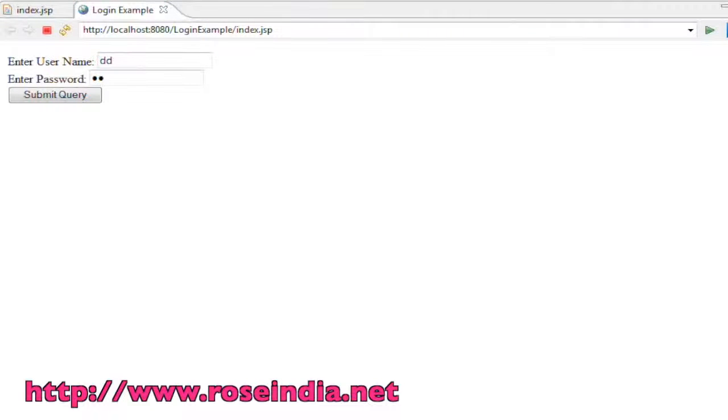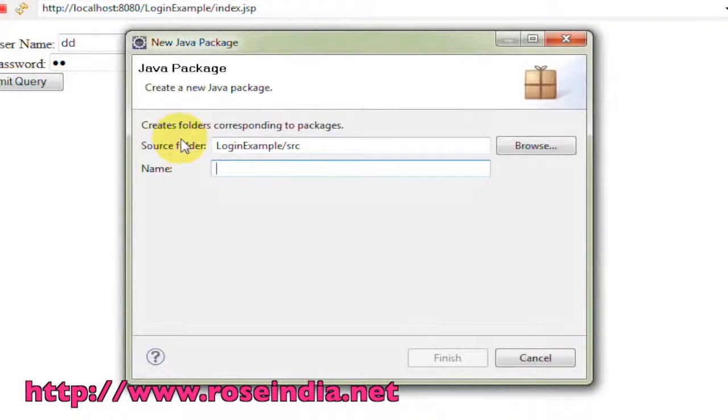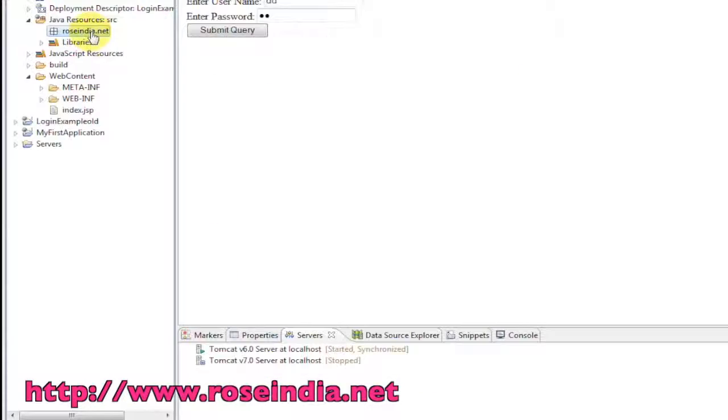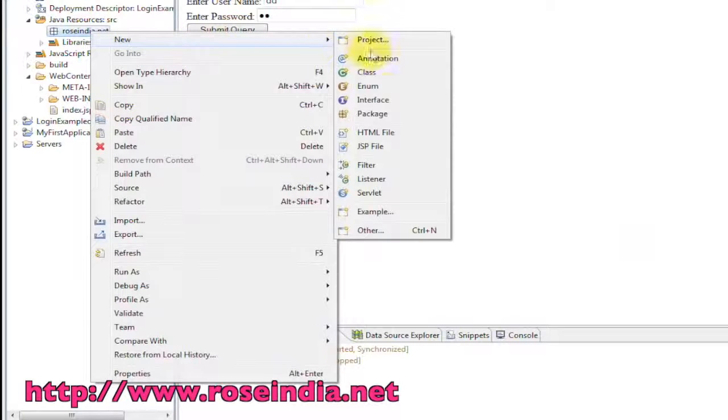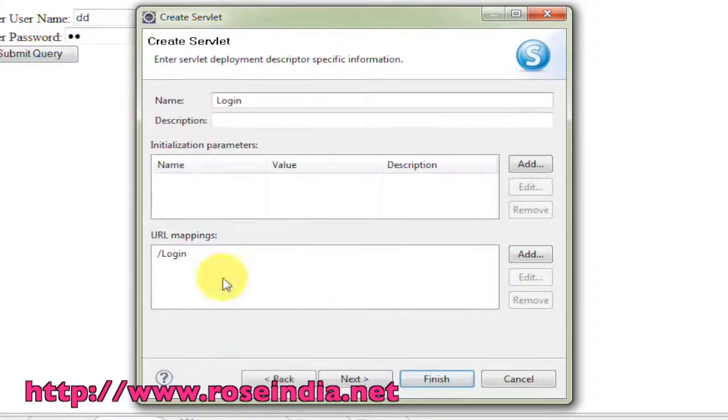Now we'll create the servlet. First create the package: click on the Java Resources, right click, New, Package, roseindia.net. Click on the Finish button. Now we'll create a new servlet: File, New, Servlet. The class is Login. Click on the Next button.